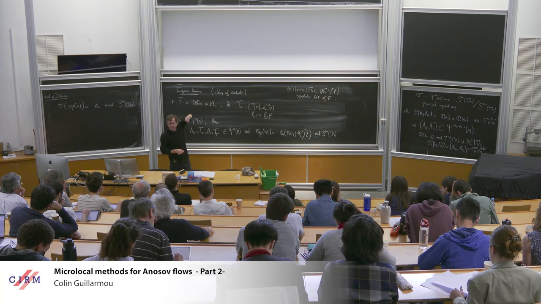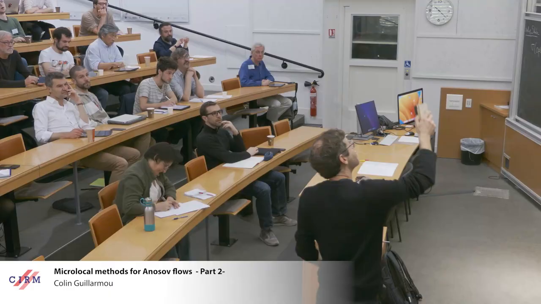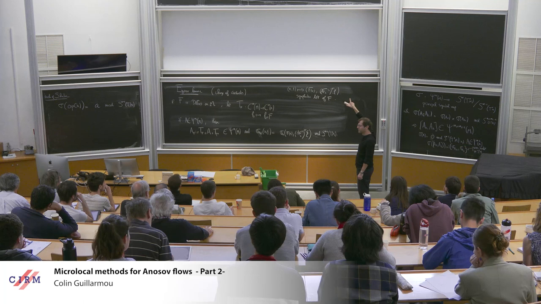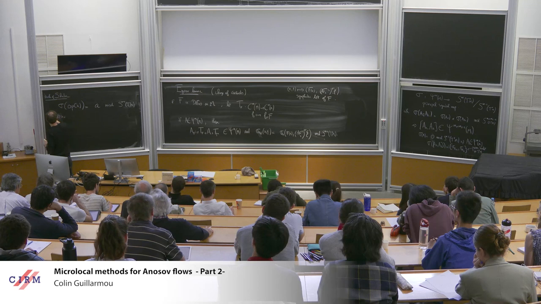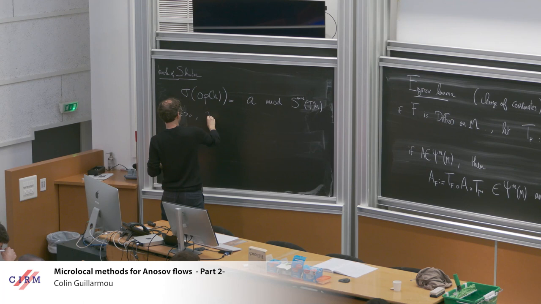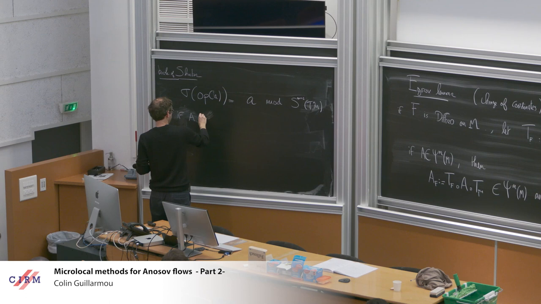And yeah, I forgot to recall also that we had an estimate on the norm of A in terms of the symbol, also in terms of the principal symbol, up to a compact operator. So maybe I should recall it because this will be important. So somehow for any epsilon, okay, let me write it properly. So this was what I said yesterday. If A belongs to Psi^0 of M, A is bounded on L2.